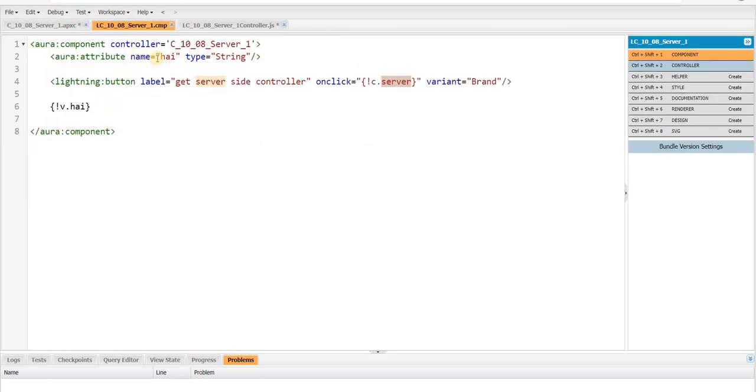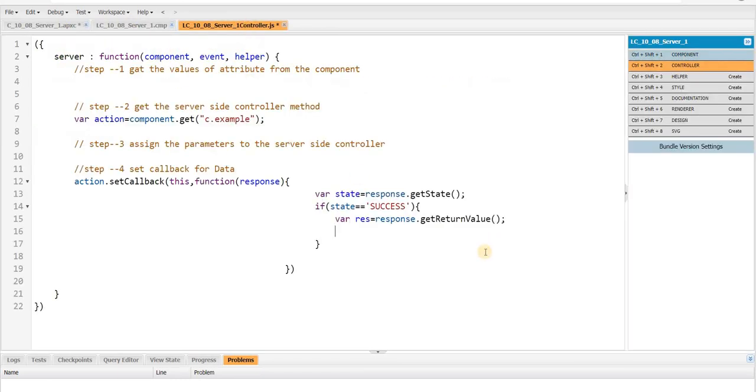Hi is the attribute, that is component dot set of v dot hi, comma res.